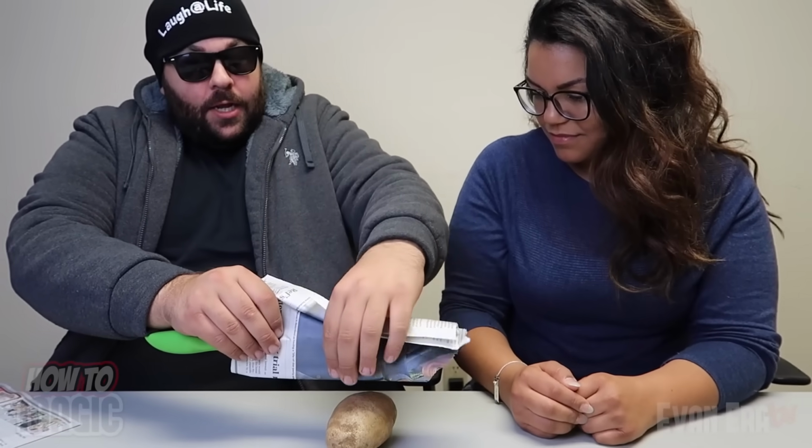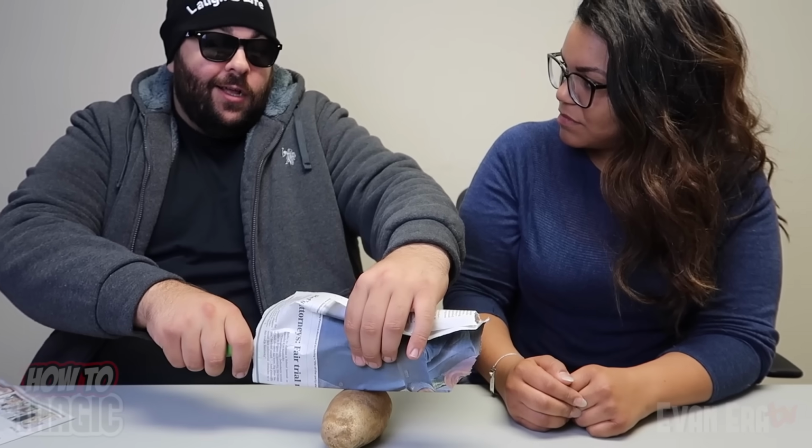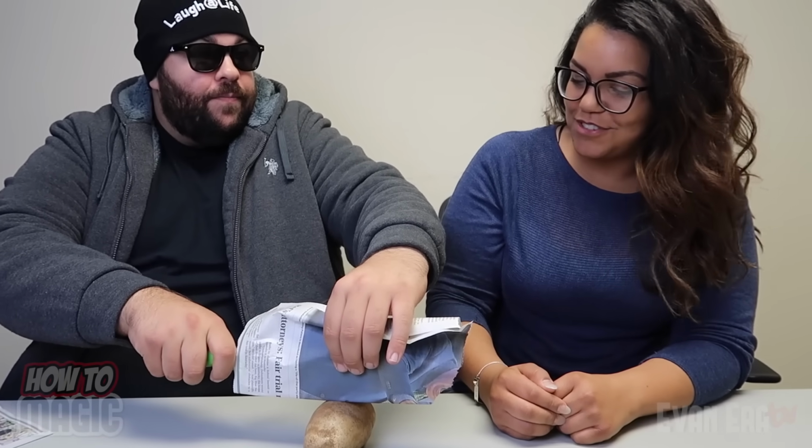Now I'm going to cut through this potato. Potato's normal, right? Real potato? Yeah, it's a real potato. Really heavy potato. I'm gonna take the potato like this, blade of the knife just like this, with the paper around it, yeah? Now if I cut through the potato with the paper on the blade, you would imagine the blade's just gonna cut the paper and the potato, right?